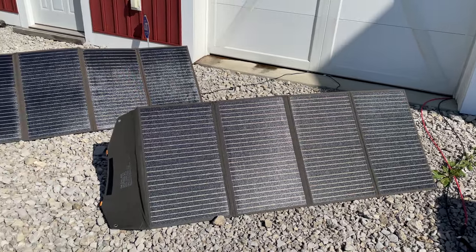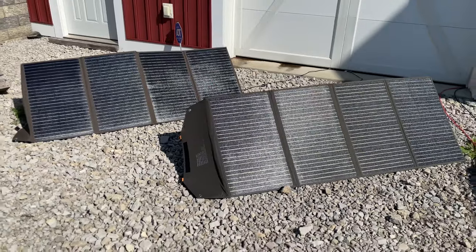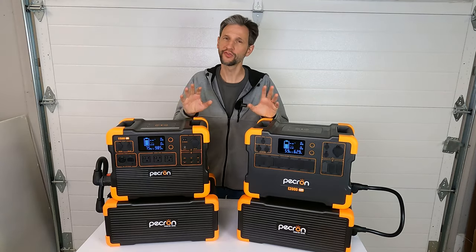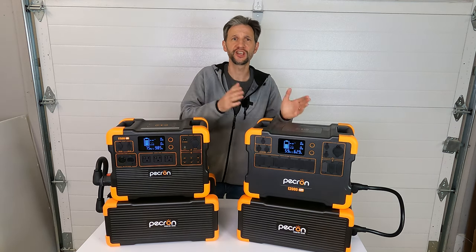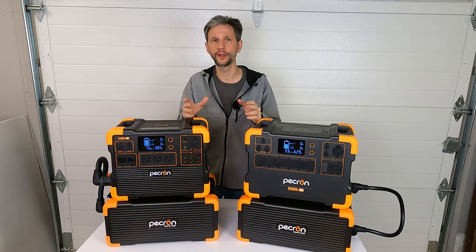If you have two panels, that's no problem. You can just connect them in series. But if you have one panel, it's something to be aware of. Also, the MPPT is slower than some of the competitors. If you have a situation where the panels are constantly shifting from shade to full sun, the MPPT is a little bit slow to catch up to the new power point.